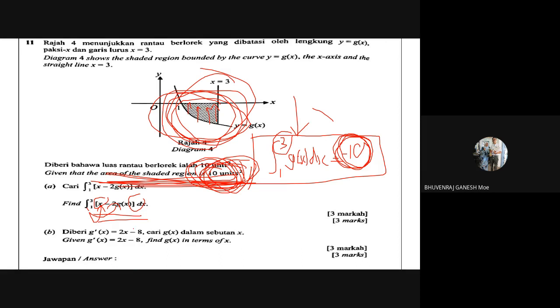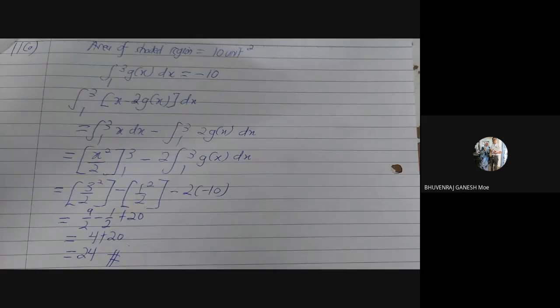So, yang ni kamu kena hati-hatilah bila kamu gantikan nilai kat 2gx ini. Okay, so we try to see the solution. Okay, ini adalah soalan. So, saya pisahkan macam ni. I separate like this. So, yang ni kamu kena buat pengambilan terhadap x. You need to integrate x. So, x power 1 tambah 1 jadi kuasa 2 bahagi kuasa 2. Okay, you add the power 1 to 1, you get 2, then you divide 2. And then 3 and 1. Okay, then you can keluarkan hukum pengambilan. The law of integration say you can take out the constant. Apa-apa nilai pemalar kamu boleh keluarkan, pindahkan ke depan. Shift it in front. Then you integrate this one.